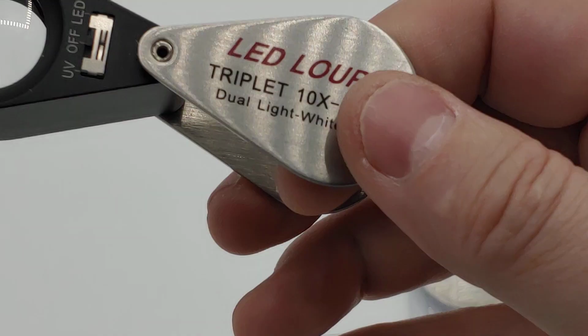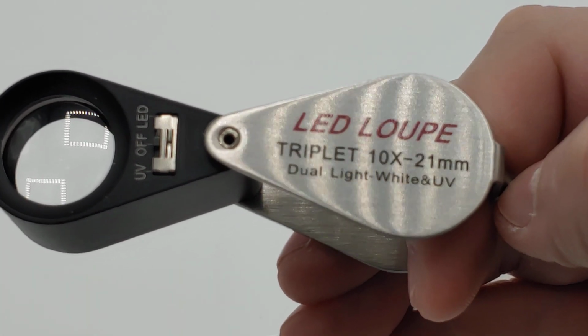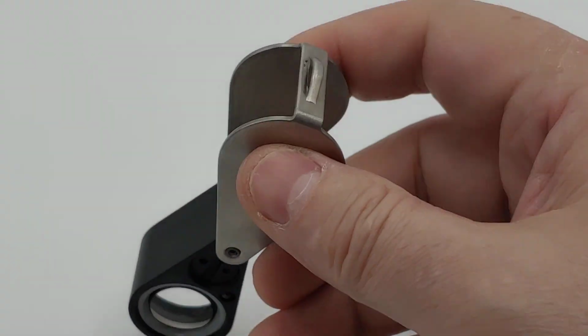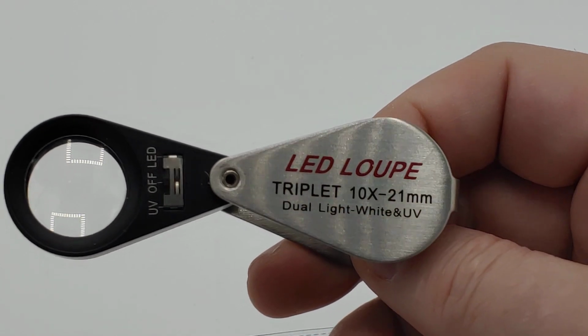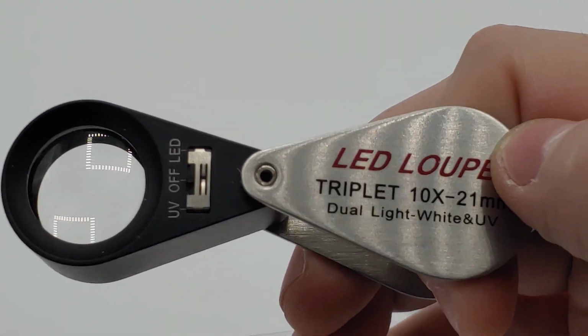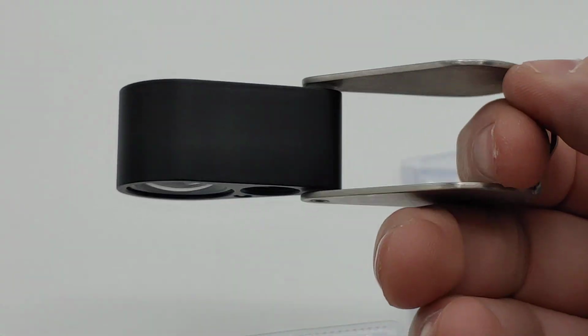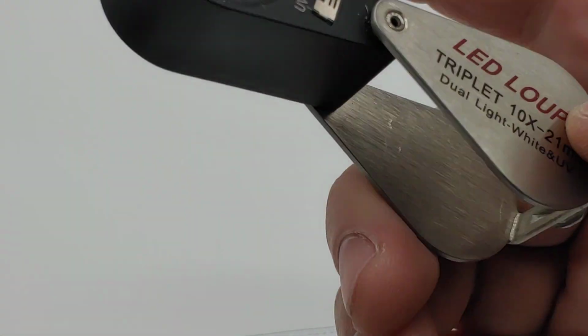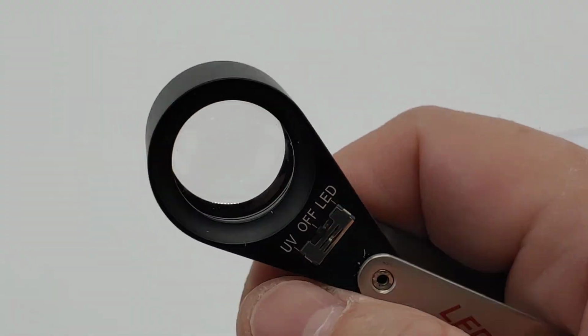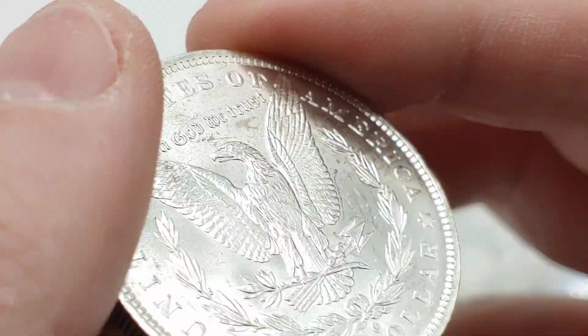Well, anyways, you can get these loupes from Amazon. I was going to try and find a Carl Zeiss, I think that's how you say it, because I remember them being really good for glass. I want to say it's German. Maybe it's not. Maybe it's Swedish. I don't know. But this one's served me pretty well for the past couple years. It does light up when you put batteries in it, but I got annoyed at that, so I'm just putting it in my light booth and going from there. So I don't know. What do you guys think? Do I have a VAM?